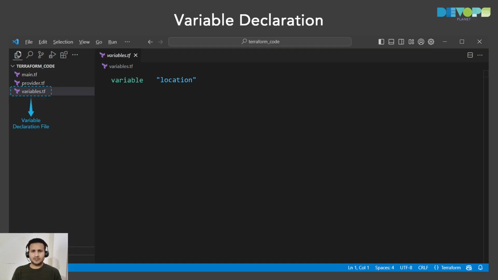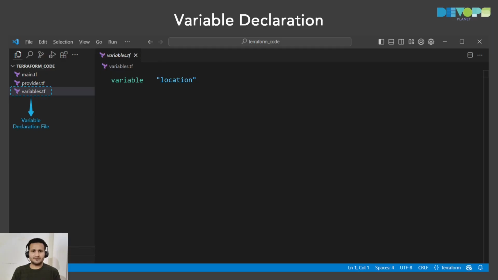There are a few names which we can't use, although you can use whatever you want otherwise. There are a few exceptional words which you can't use, like version, provider, count, because these are functionalities of Terraform. So you can't use version or provider as the name of the variable, but you can use location, you can use SKU, whatever is more descriptive based on your code and what you are going to define in that variable. For the location, I'm using location in real time. For the virtual machine size, I'm using virtual_machine_size or something like that.